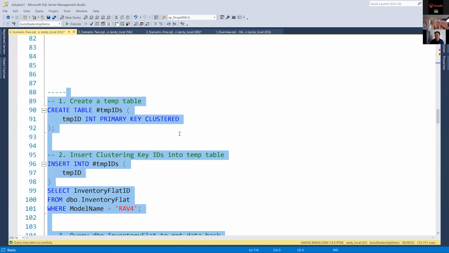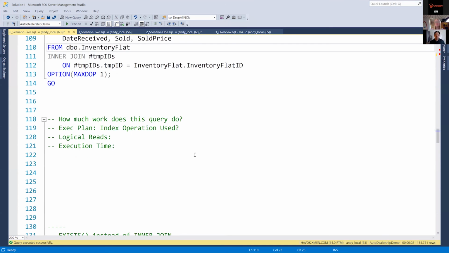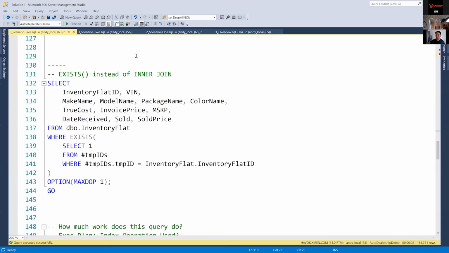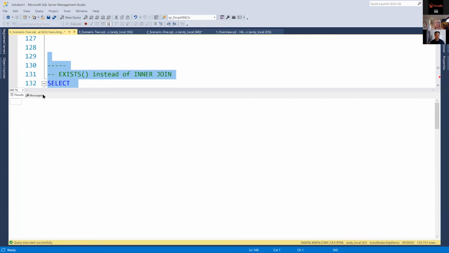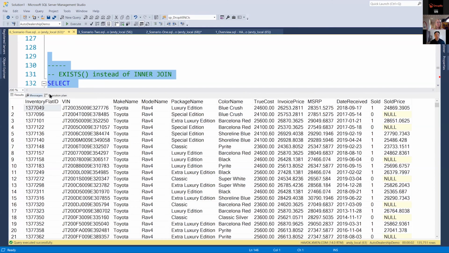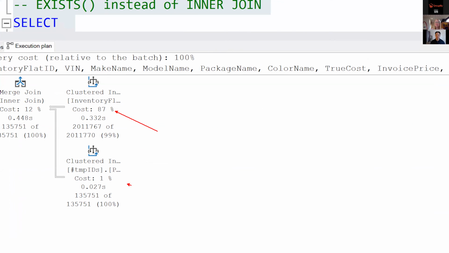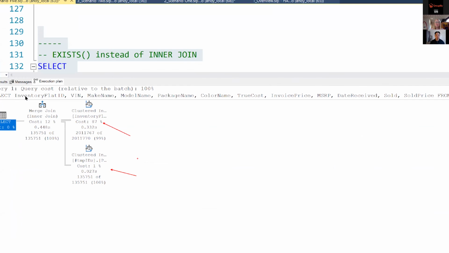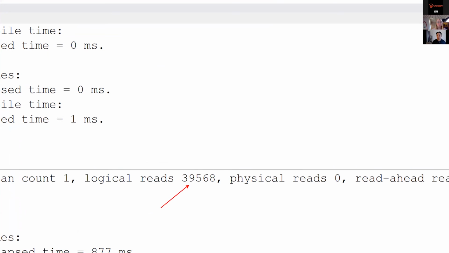But again, everything in SQL Server is a bit of a trade-off. Now, some of you might say, well, wait a minute, Andy, you did a join here. Doesn't a join also retrieve the data? Could you use a different approach? Well, all right, fine. I'm going to do an exists check here instead, and say, hey, will anything different happen in this particular example? Well, in this particular example, no, we have the same index scan operation occurring here as well. And from an I/O perspective, I still have to go through all of the inventory flat table once again. So unfortunately, no, that doesn't help us out here.